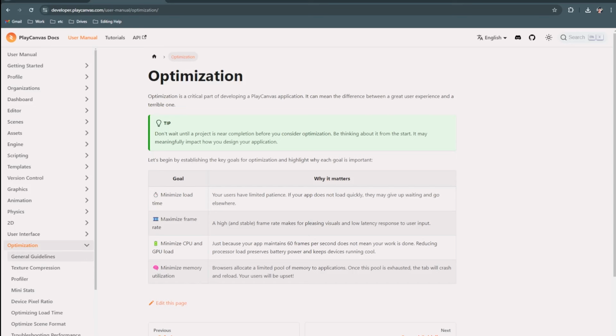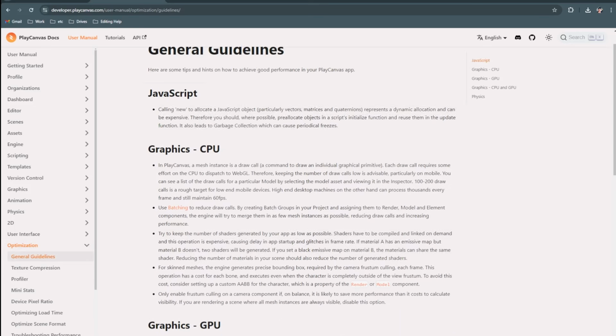So a lot of that optimization we've done in our code, but there's still a bunch of guidelines or just, I guess, best practices that you'd want to follow to ensure that your game runs quickly. And we document all those on our website. If you just Googled like PlayCanvas optimization, we have tons of documentation on all that stuff.